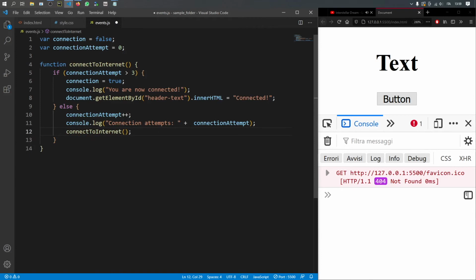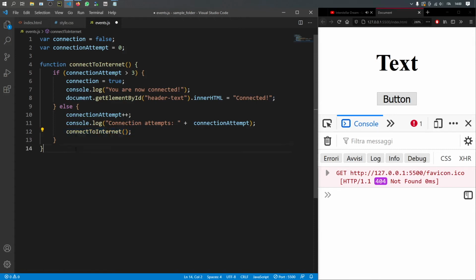So as you can see, every time it tries to go through this, it's first going to check whether we are connected or if we had more than 3 connection attempts. And if we don't have more than 3, it's going to go to the else statement. It's going to increment everything, and it's going to try again to connect to the internet. So as you can see in a real life scenario, this would be used to retry if the user doesn't have an internet connection. And usually that's done with maybe a 10-second countdown between each attempt. But in this example, we don't have a delay because that takes a few lines of code too many. So we're just going to leave it at that.